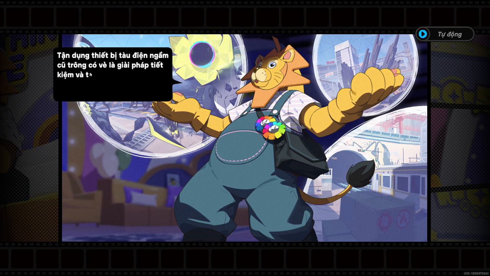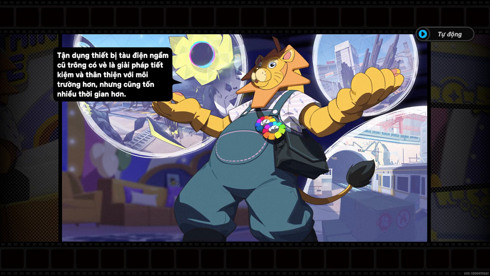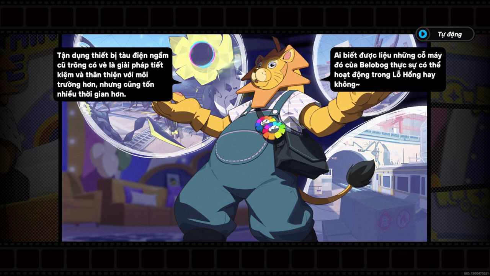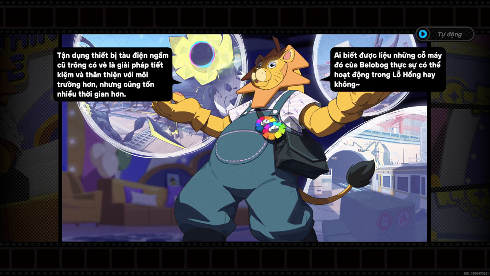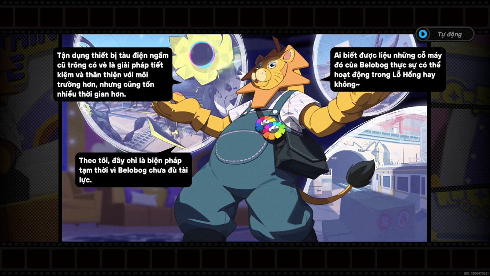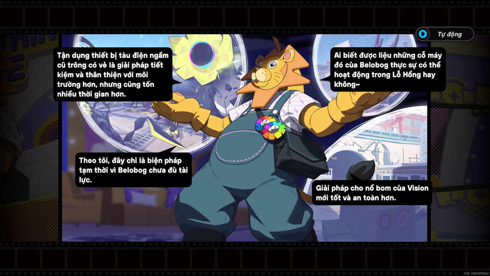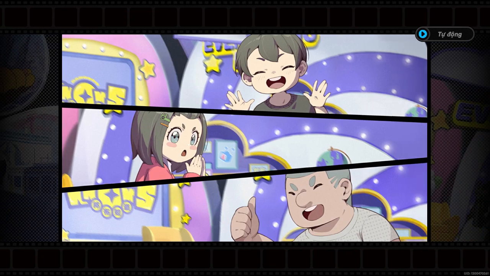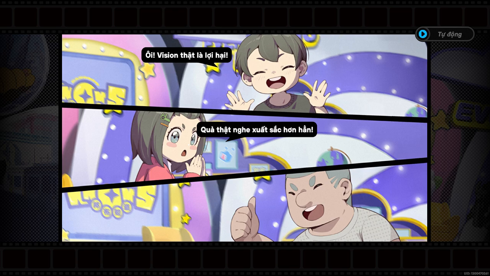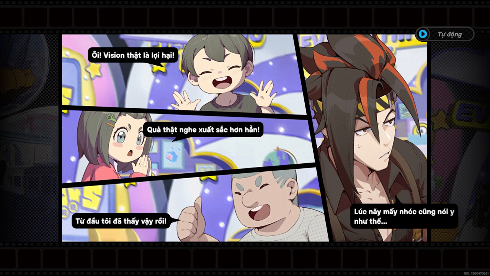Using the old metro infrastructure may seem like a more economical and environmentally friendly solution, but it is also more time-consuming. And who knows whether Bellabug's machinery can actually work in the hollow? Roar. In my opinion, this is just a makeshift plan to cover their financial shortage. Vision's demolition plan was better and safer. Wow! Vision is awesome! It does sound superior. I thought so from the start. That's exactly what you said a second ago.